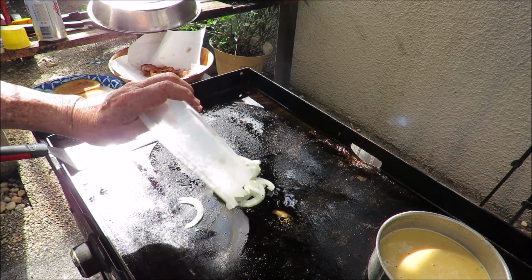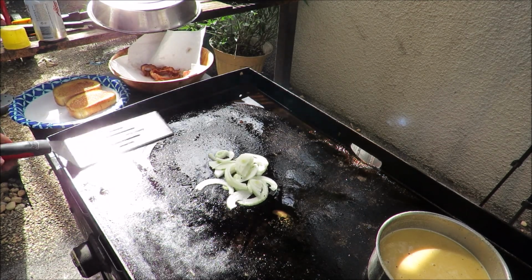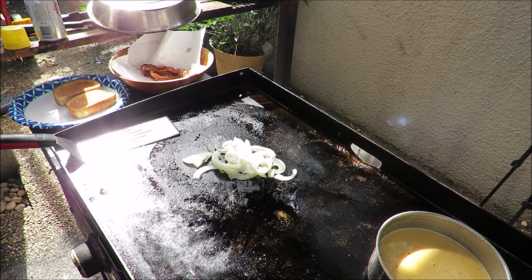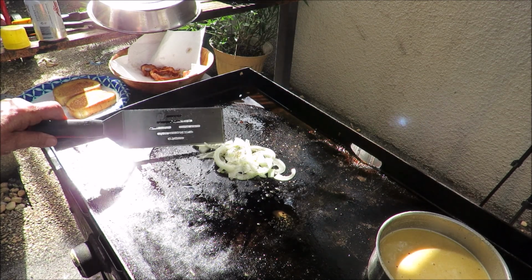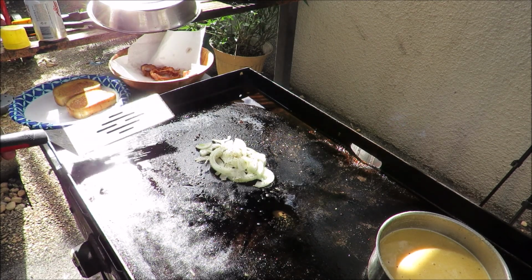Now we're going to cook our burger on these onions. Get them frying in duck fat. Why not? Let's hit them with a little bit of that SPG too. Why not? We can do it. We should do it. SPG, good stuff. Okay, let me get my onions fried up a little bit, and I'll bring you right back for the burger. Stay tuned.